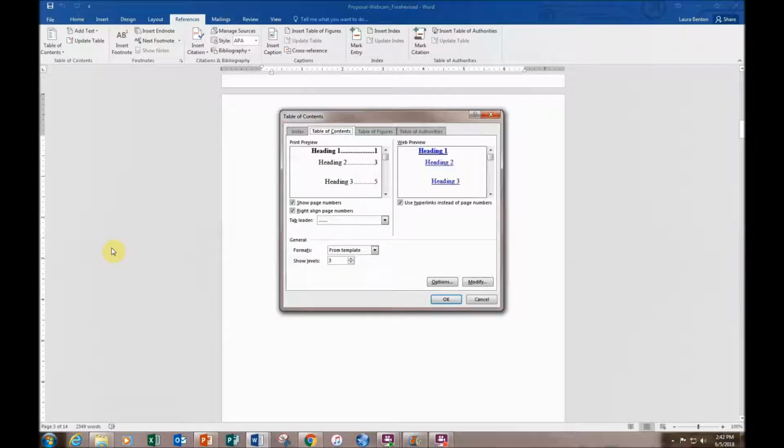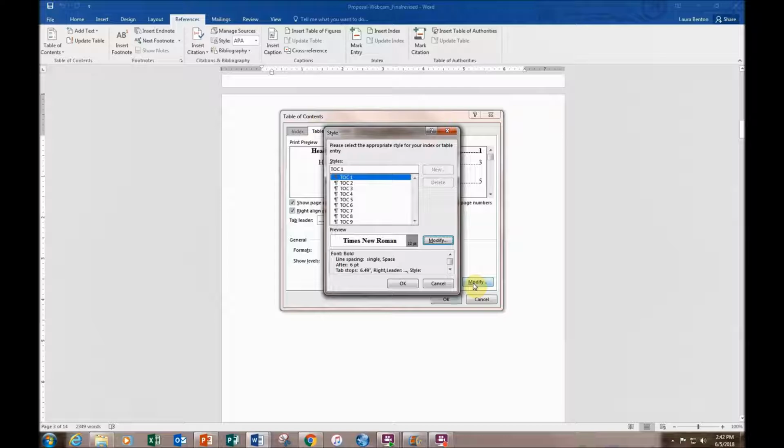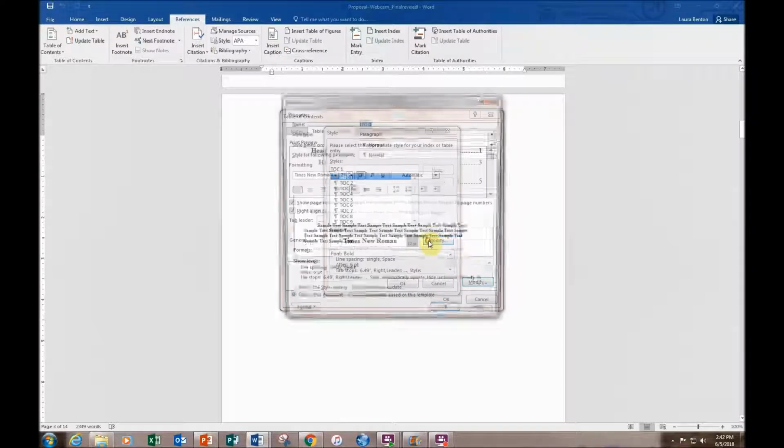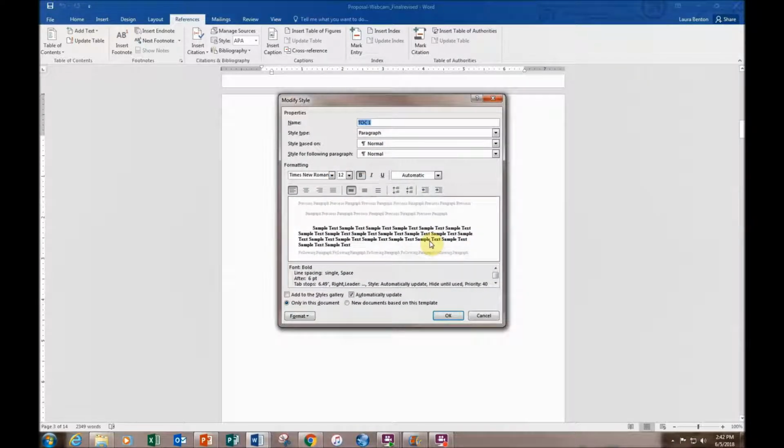The screen that pops up shows a preview of the table of contents. The paper has 3 levels of headings, and I want to include all 3 on the table of contents. I want all versions of this to have page numbers, not hyperlinks, so I'm unchecking the hyperlink box. I'll select Change to modify each individual level of heading.